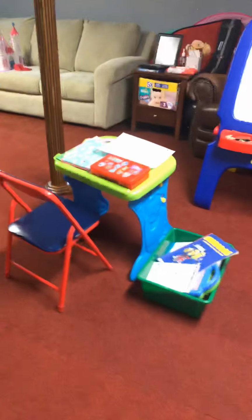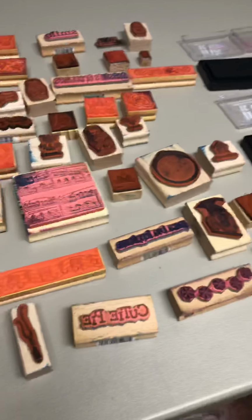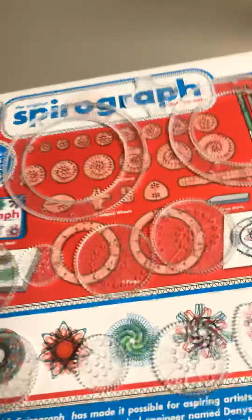And then there's three desks, 1, 2, 3, and this desk over here is my desk, which is the teacher's desk. This is the board, and that's where we do math, and then I'll show you the stuff that we are doing for the project. So we have stamps, stamp pads, papers, and stencils. So let's get on to the video.